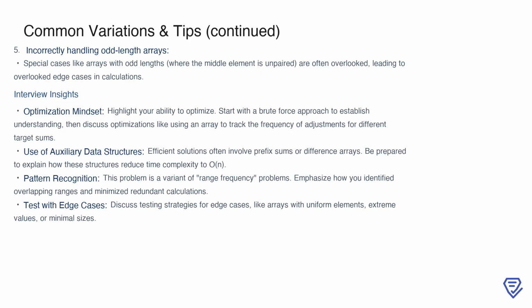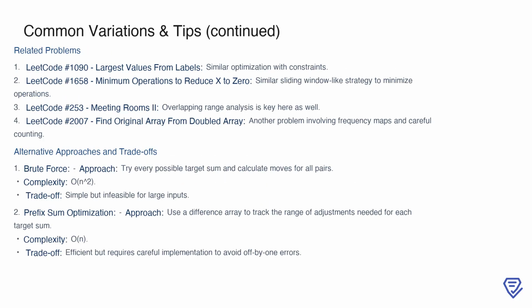Pattern recognition is another key aspect. This problem is a variant of range frequency problems, so highlight your ability to identify overlapping ranges and minimize redundant calculations. Lastly, emphasize your testing strategy for edge cases. These include arrays with uniform elements, extreme values, or even minimal sizes, all of which can reveal hidden flaws in your approach. This problem shares similarities with other challenges on LeetCode.